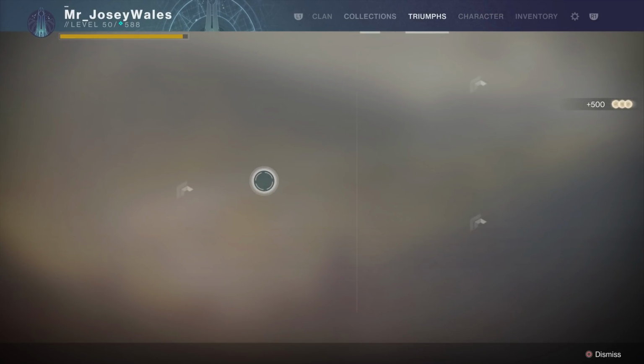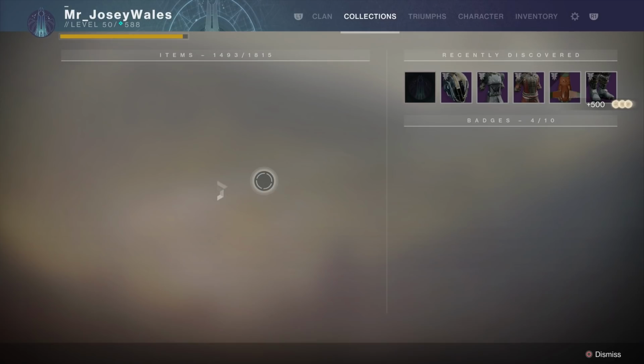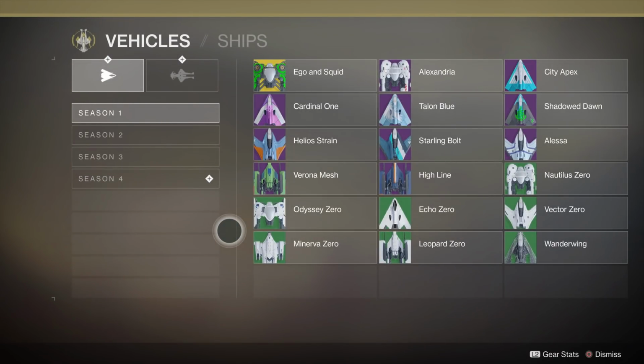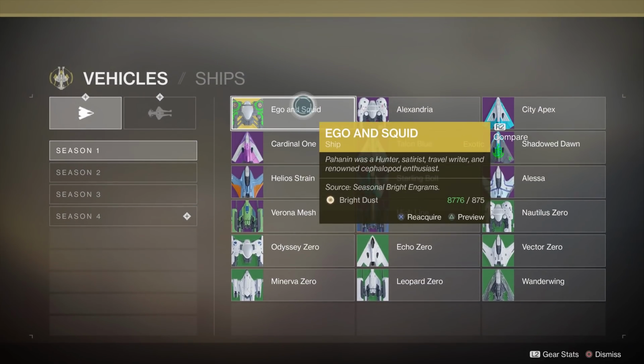And I can always go back to my collections and pick up that ship that I had before. So very easily I can go in here. I can find that ship. I can buy it back again. Yeah, it's going to cost me more Bright Dust, but here's the thing. You can get these at any point, any time in Destiny, and you may have a lot more Bright Dust a couple months down the line.